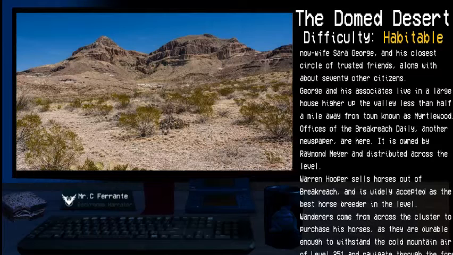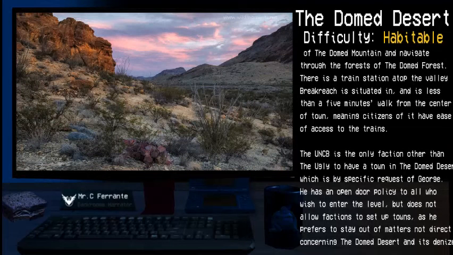Wanderers come from across the cluster to purchase his horses, as they are durable enough to withstand the cold mountain air of the domed mountain and navigate through the dense forests of the domed forest. There is a train station atop the valley Break Reach is situated in, and is less than a 5-minute walk from the center of town, meaning citizens of it have ease of access to the trains.